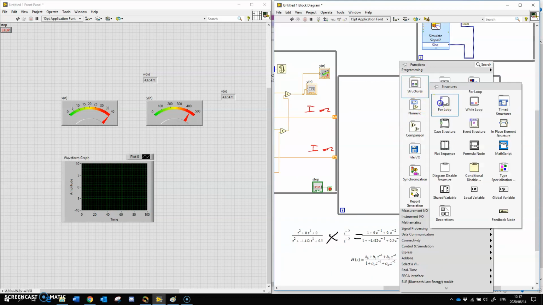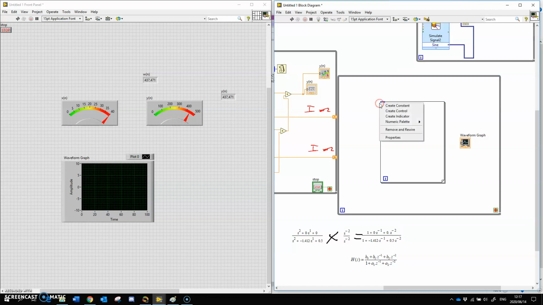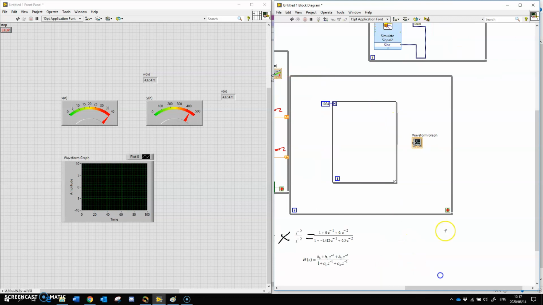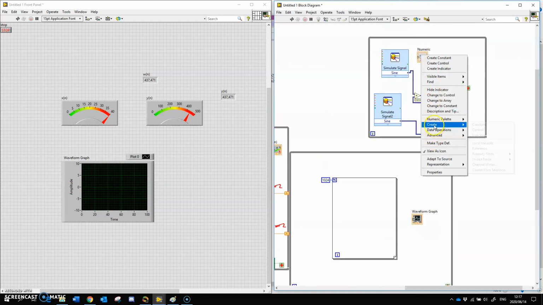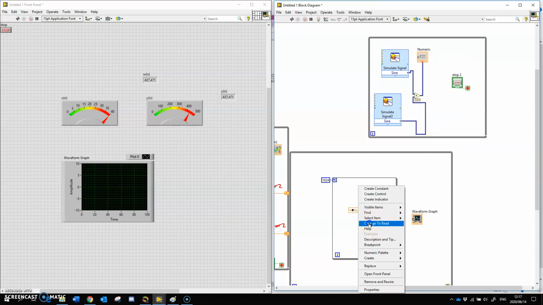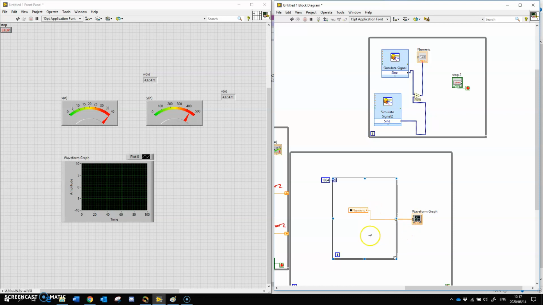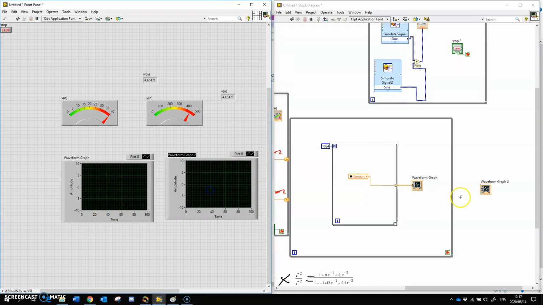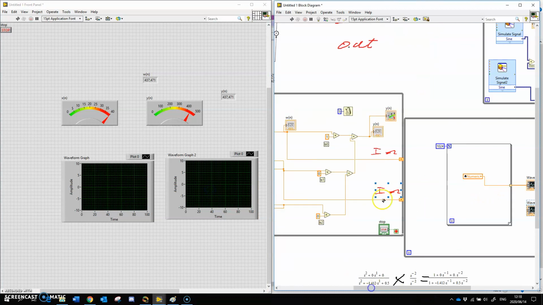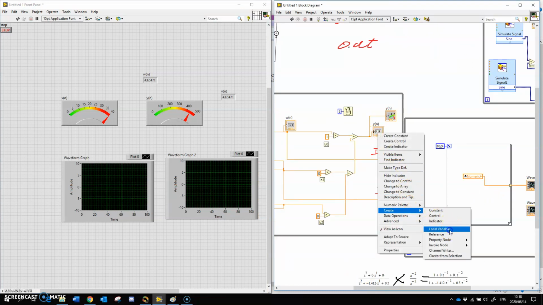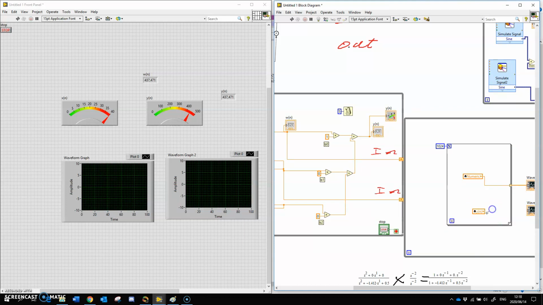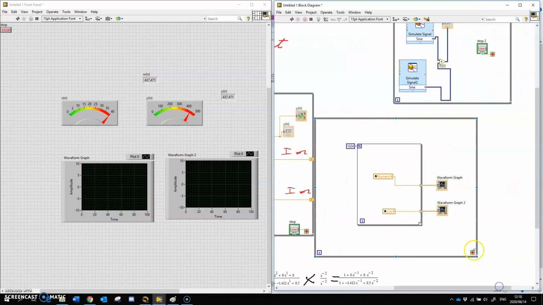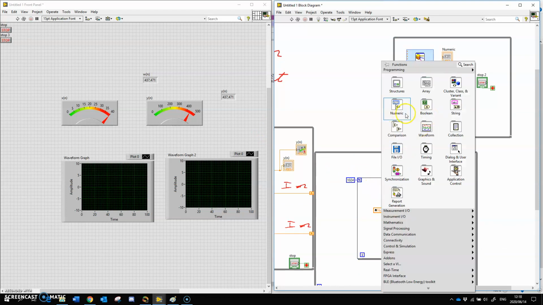Again, like the previous one, we put a for loop. We're going to log data. We're going to log 1,000 points, create constant, 1024. We're going to look at the input, so create local variable. This is kind of unnecessary in a control circuit. We won't do this in a control circuit. It's just to see what is going on in my graphs. Another one there. So I'm going to sample 1,000 of the outputs, create local variable, change to read. Create control, and I have to also sample this at the sample rate.